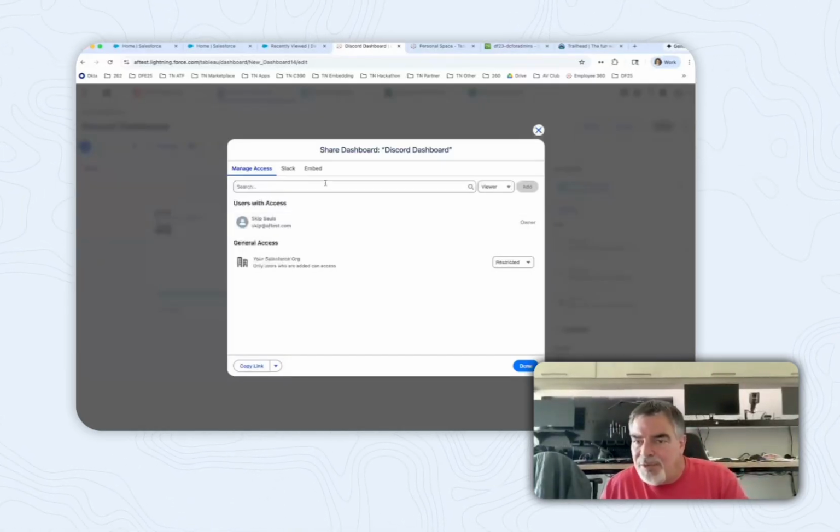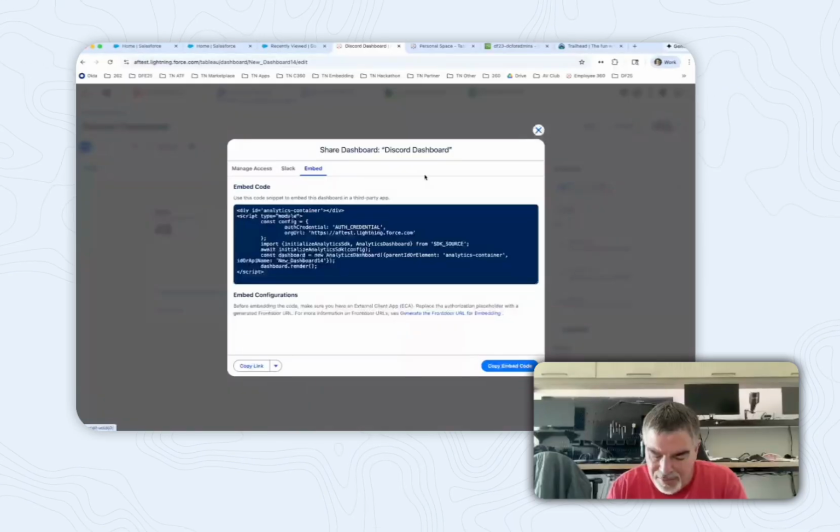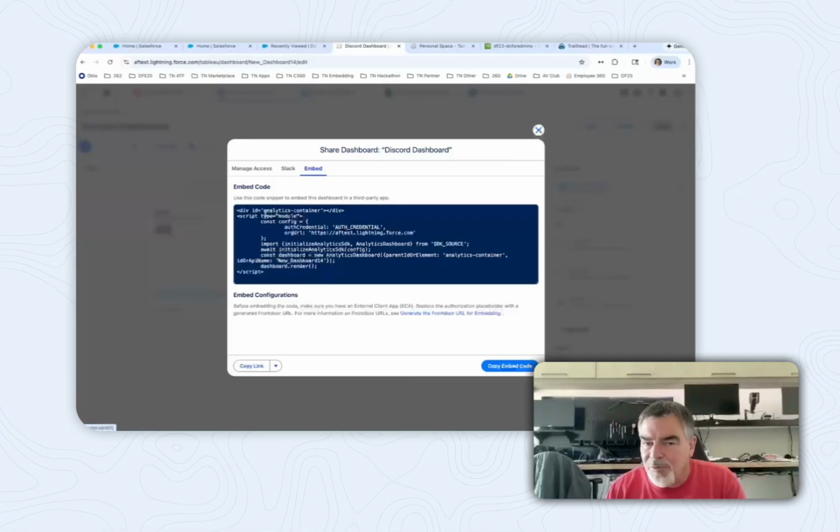If you're very ambitious and want to really play with something cool, check out the embedding. And there's a tutorial as part of this hackathon on embedding. And this gives you the code you can use to embed this into a remote container. We've got several different examples of this. If you need help with it, certainly reach out to us. We would encourage you to play with this.